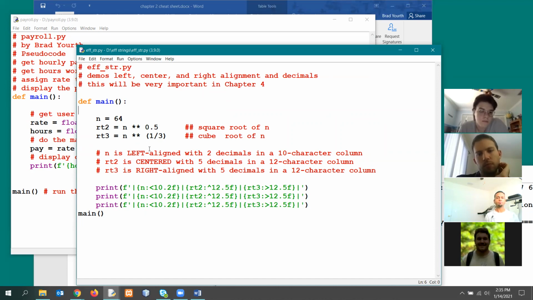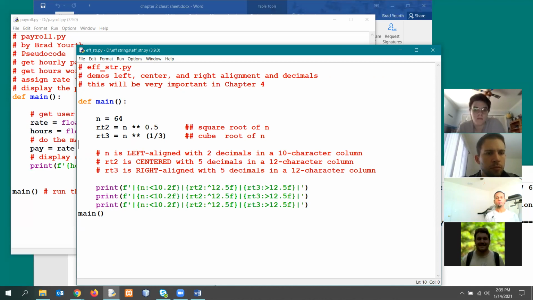And some of you may recall from mathematics that the 1/2 power is the same thing as the square root in mathematics. Similarly, the 1/3 power is cube root. So if I want to get the cube root, I can do that like this. There is a function in the math module in Python that allows you to do this in another way, but it's a good way to review use of this operator, the exponentiation operator.